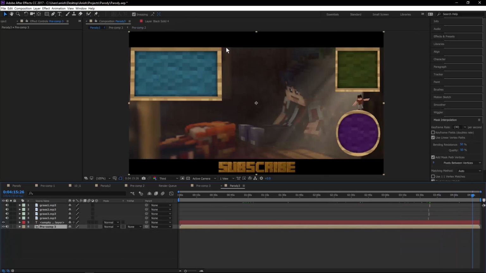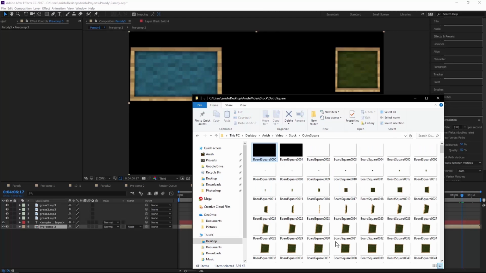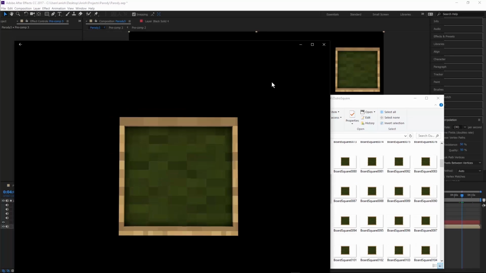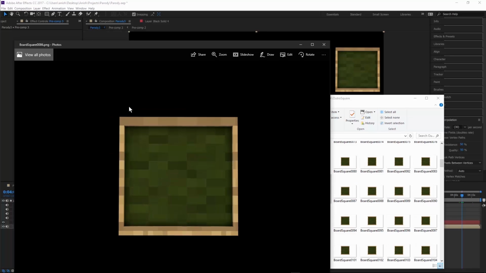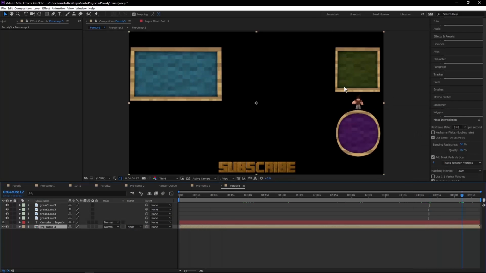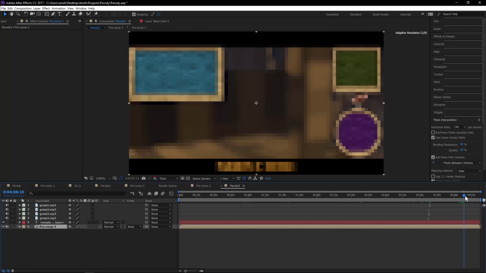Like say the ending, when the boxes come up. I've pre-rendered this, so I can show you. Okay, so I found them. If I show you, we can see all the rendered out images, and I've rendered them with an alpha matte, so that basically cancels out the background. I imported it in, and I found the positions, and then I put that. And then we also have the subscribe simulation over here that actually took a while to make.